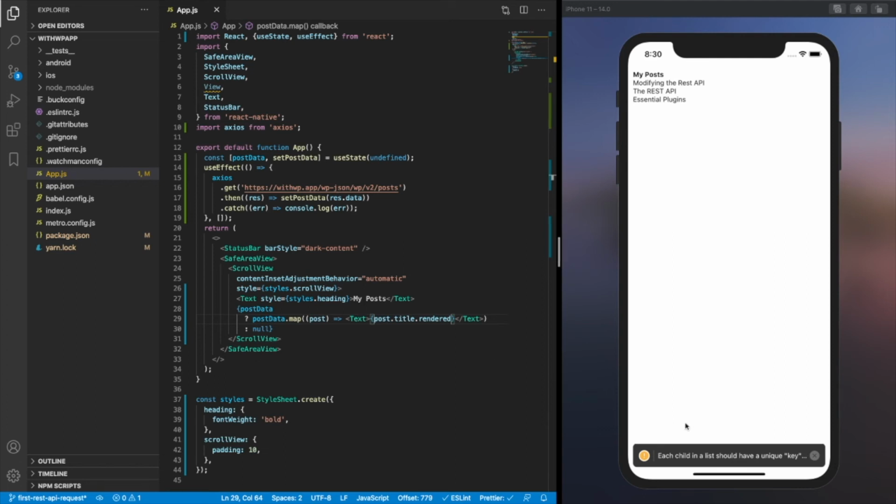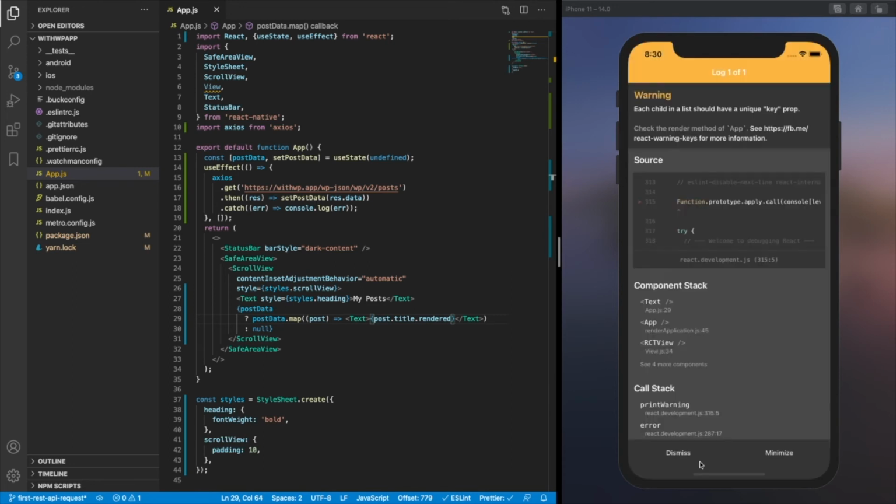Now you're going to see already here at the bottom of the simulator screen, React Native is giving me a warning that each child in a list should have a unique key prop. Now this is very important because what this means is I need to go in here, because this post data is being mapped onto the screen here. React needs to know how to keep track of each of these elements. It needs to know what makes each of these elements unique, so that when it goes to re-render this component each time, it's going to need to know how to keep track of which element is which across renders. And if you don't do this, you could end up with some really weird bugs.